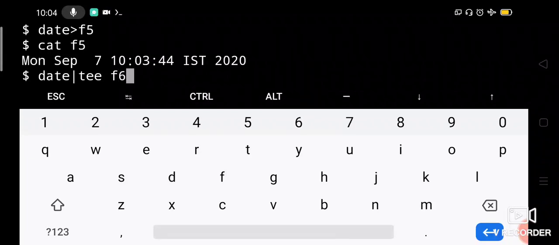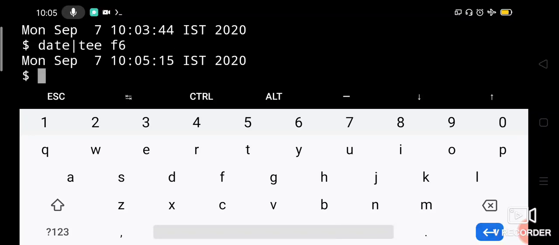So the date command's output will be displayed on the screen as well as directed to a file. When you pipeline the output of date with tee, tee creates 2 copies of the output: one it displays on the screen and one is redirected to a file, which is F6 here.